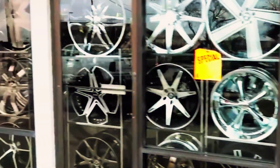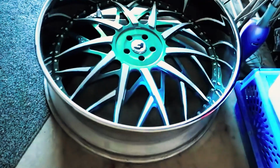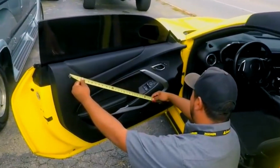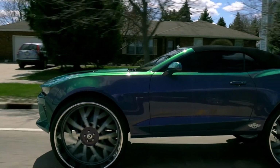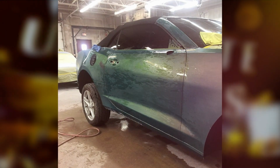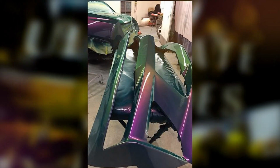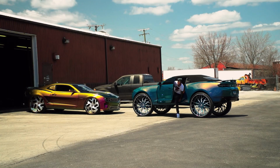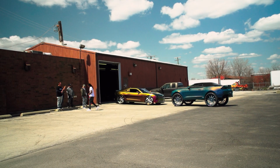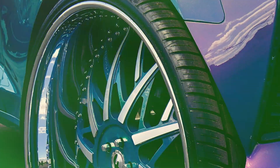The first step was ordering the wheels, which are custom made. After that, I took it to my friend. He did the molds for the fiberglass. It was in the paint shop for maybe a month and a half, 2 months. It's not yellow no more. First, the base coat, it's a teal. After that, you gotta spray on like a copper pearl. You gotta come in with the rest of the colors. Clear coated the whole car, just to get that extra shine. If you look at the car, it looks like a mirror. I mean, he was kind of nervous to get the car back, but the car came out beautiful. It was worth the wait.